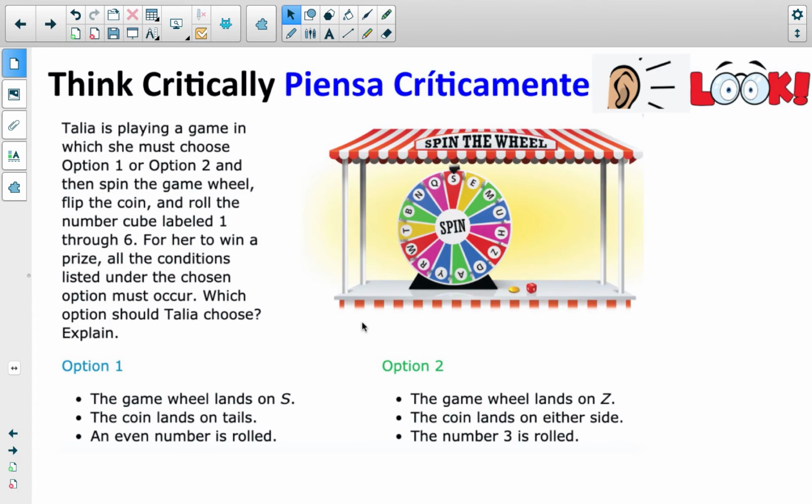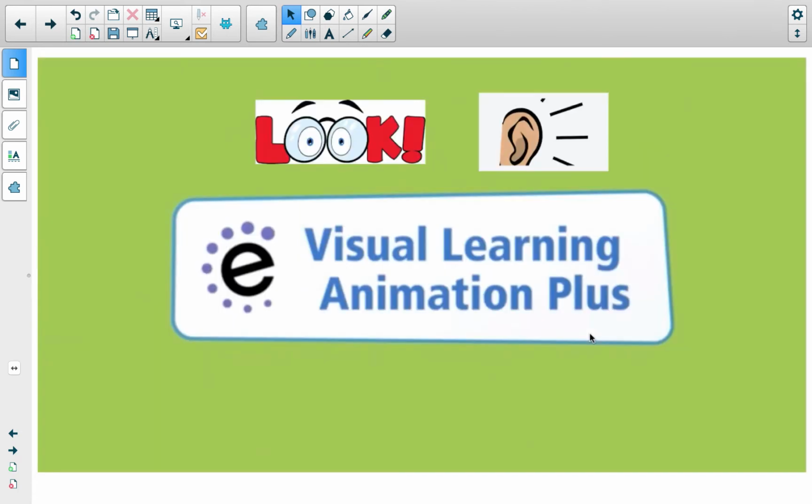Now, today we are going to work on calculating the actual probability, because remember, probabilities represent the likelihood something is going to happen. If she knows her math here, she'll be able to calculate these two different options and their likelihood of happening, or their probability. In this case, compound probability, because there are 3 events happening instead of just one. She can pick the one that's more likely to happen, therefore she has a greater chance to win. Okay? Now, we are going to spin on over to our video.